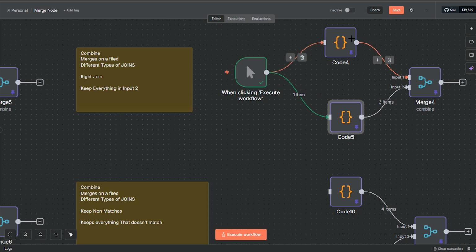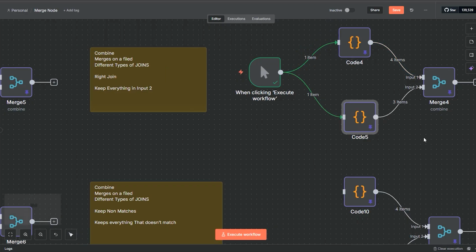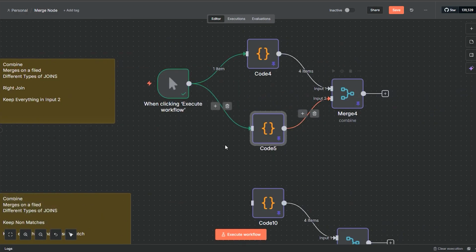I'd probably redesign the architecture to start with a left join instead, because again, left joins are way more common, right? And if you provide your n8n workflow to a developer, they're more likely to know a left join than a right join. They're going to know both. But again, real people don't use right joins. I understand it from the n8n perspective, but I just want to harp on that, right? If you're trying to match on data, keep your more important data in input 1, your less important data on input 2. But just to show you, this is going to be the opposite.